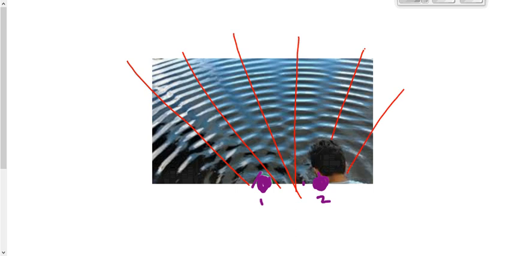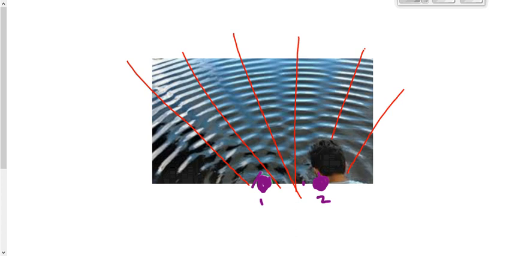When the crest of one wave overlaps with the crest of another, or the trough of one wave overlaps with the trough of another, we get constructive interference. That produces a bigger crest or a bigger trough. You can see the areas here where we have constructive interference. There's a line of constructive interference right here, another one right here, another one right here. You can see these areas of constructive interference indicated by the heavier or bigger crests and troughs.